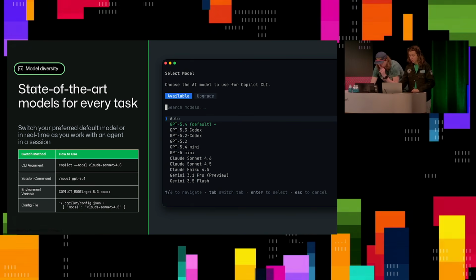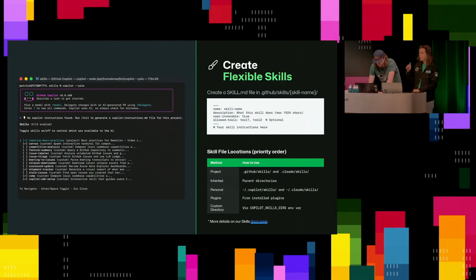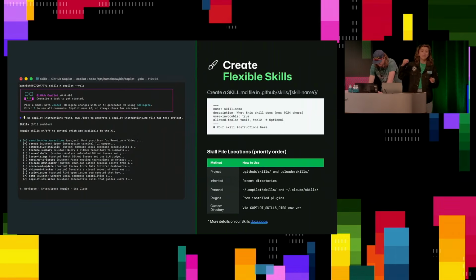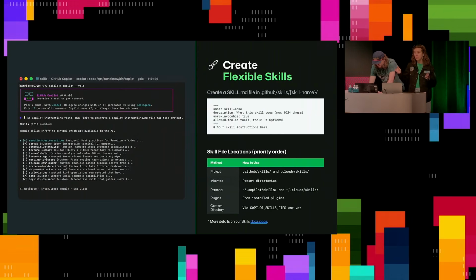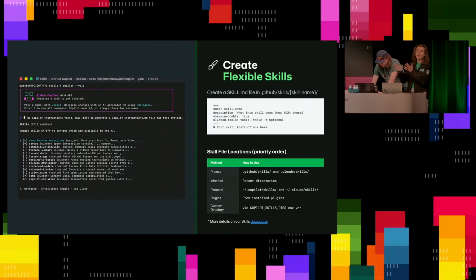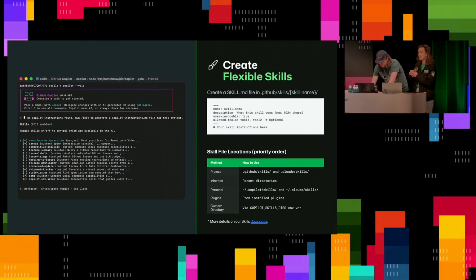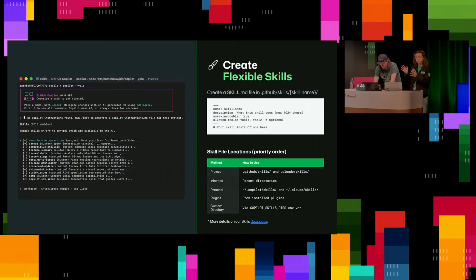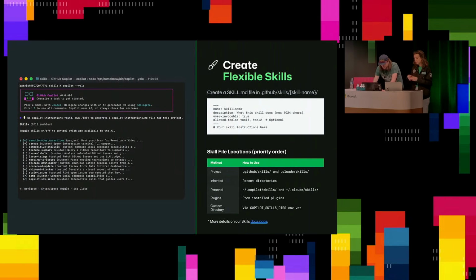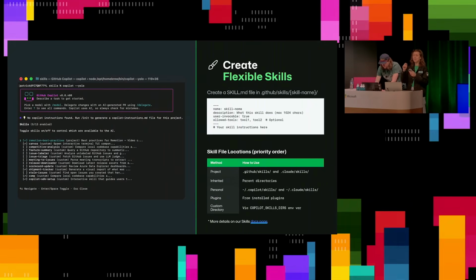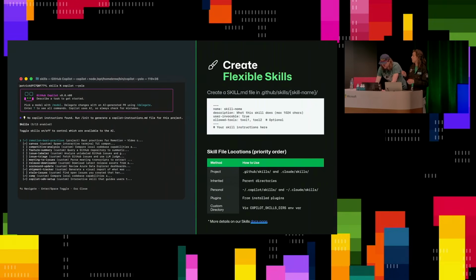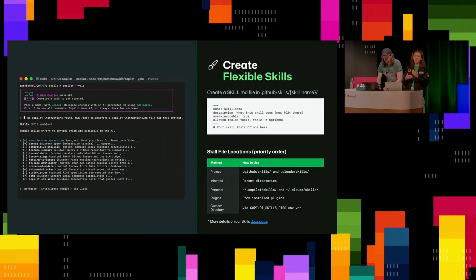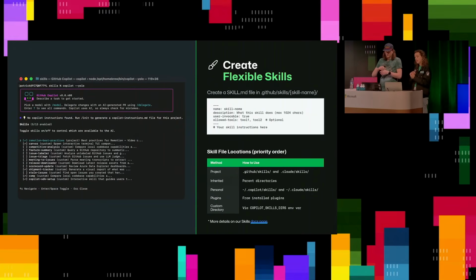You also have the ability to add skills. For example, let's say you have an accessibility skill where you say, OK, this is specifically an accessibility-driven agent skill. You can use ones that are compatible with Claude Code or with the CLI. It can read from both folders, the .claude or the .copilot folder. And it can have access to various MCP servers and tools. You could say, OK, I want you to give me screenshots of the differences every single time I make a front-end change, for example, and it can put that in a pull request.